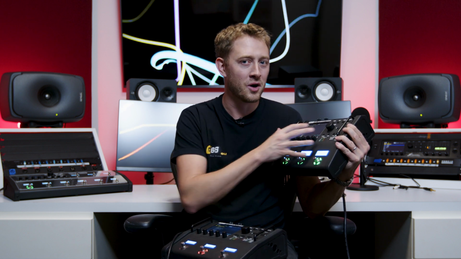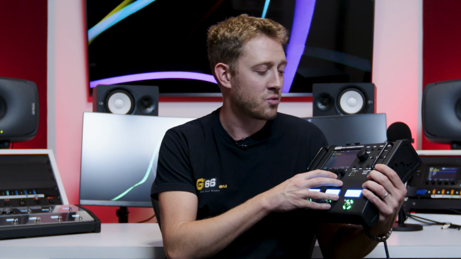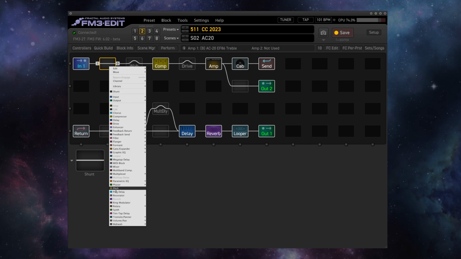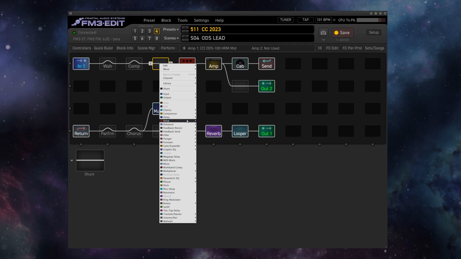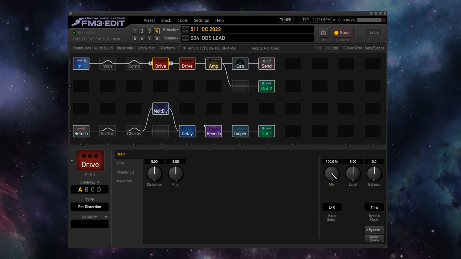But the second and perhaps more exciting upgrade for many players lies beneath the hood of the Mark II Turbo, a brand new CPU chip that boasts 10% more processing horsepower. For many players transferring presets between the AXFX 3, the FM9, and the FM3, that extra 10% may be the difference between having to compromise one or two blocks to fit a preset into the FM3 and simply bringing the preset over wholesale. Maybe you're trying to fit a pitch block into a live preset to use the virtual capo, or perhaps you want to add an extra drive block to a preset. The Mark II Turbo can make that possible.